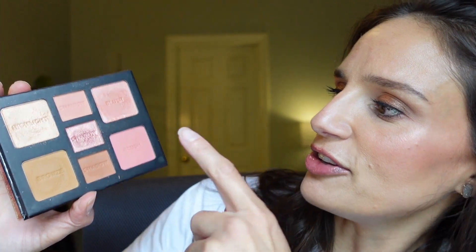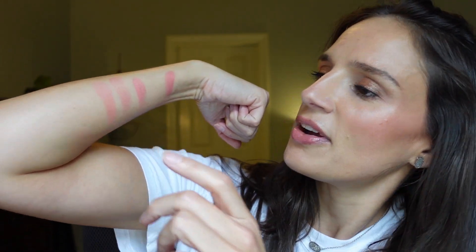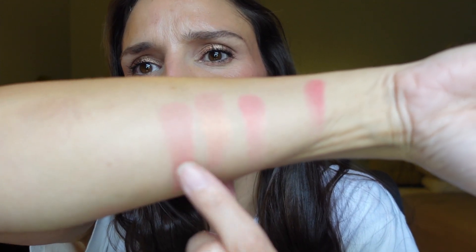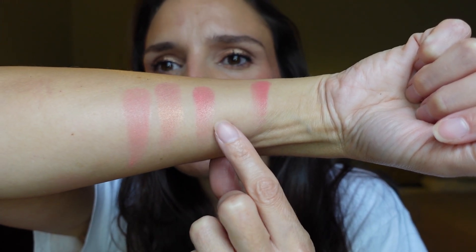So another thing — I have this Milani face palette at $14.99 and I'm pretty sure they still sell this. It has all these shades in it. Now if you mix this blush and this blush together, it looks a lot like Orgasm X. So we're going to go for it — a little bit of a science experiment, mixing them together. It's easier to mix with a brush. I'm saying this one gets kind of close to that — you can kind of mix it together until you find the perfect match.